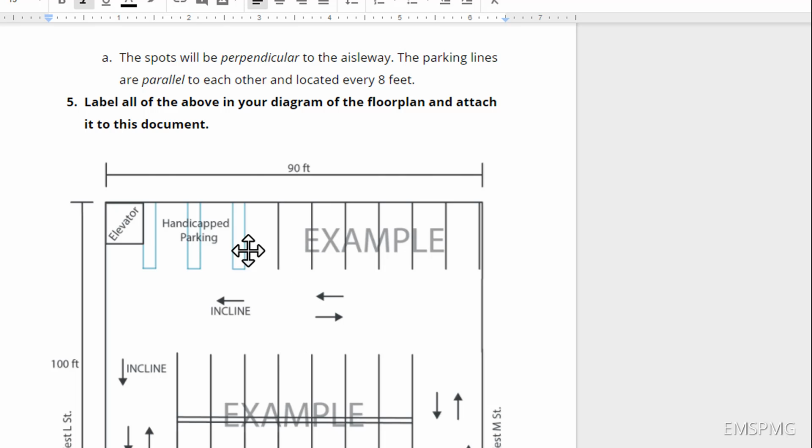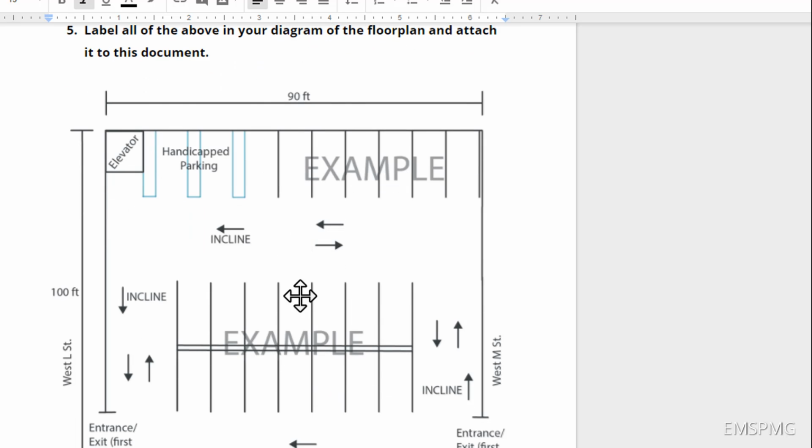If you want to use a drawing program, you can use Paint or anything that you want, and then attach that file to your final answer. Make sure you are labeling all of the dimensions. That's the first thing you want to start with. Mine was 90 by 100 feet. Yours is 80 by 110. It can be smaller than that, but it cannot exceed those values.